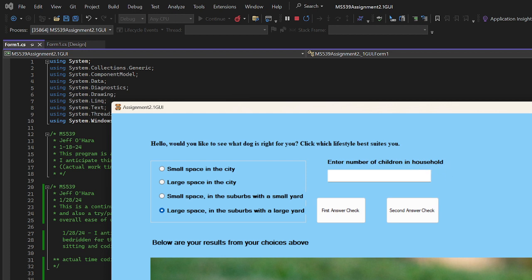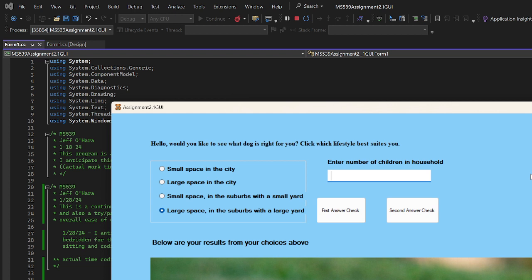What we aim to do here is check and make sure that the user is entering valid information. Now, we want to know the number of children in the household. That obviously is going to be a whole number.